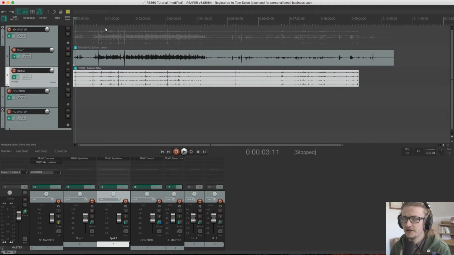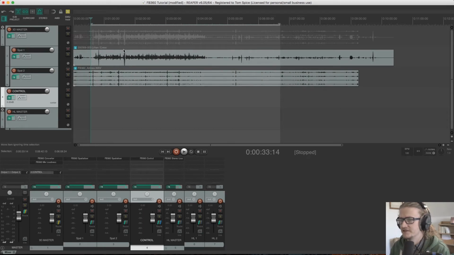And then to set locators, I can be anywhere within the timeline so long as I have this icon with the arrow and the square on it, and all I need to do is drag and my locators can be located. If I want to adjust this, I can come up to the edge here. It's not going to work if you're above an actual audio file or MIDI object or anything like that. But if you come to an empty space and you see these two arrows, you can drag that out, and you can do the same here.